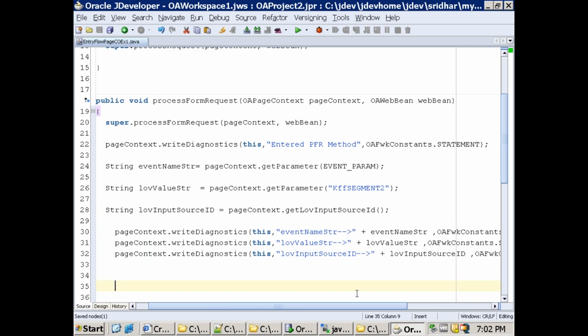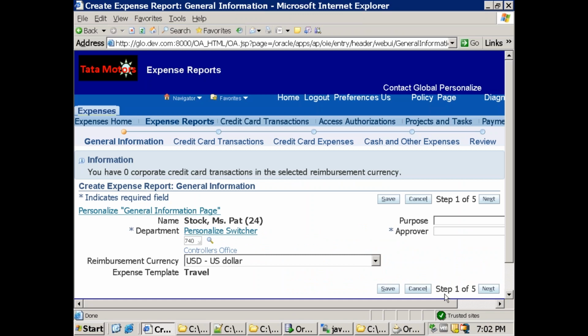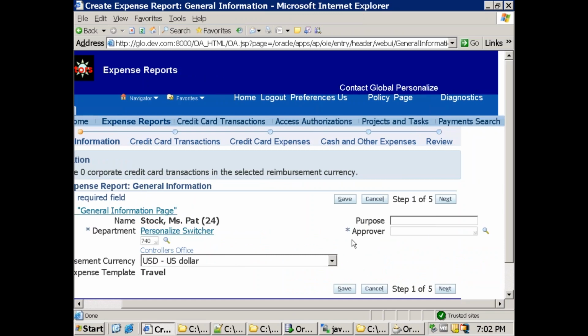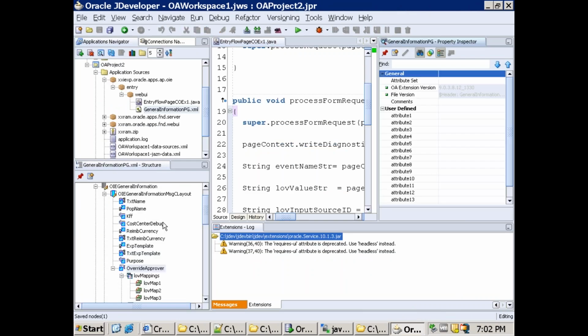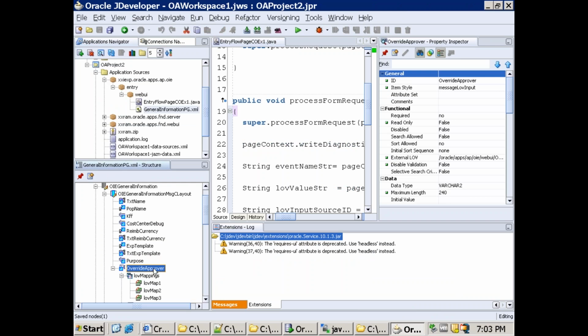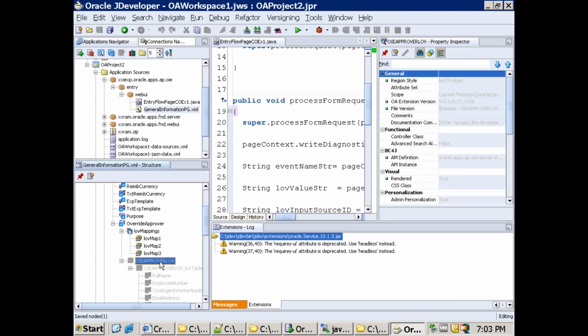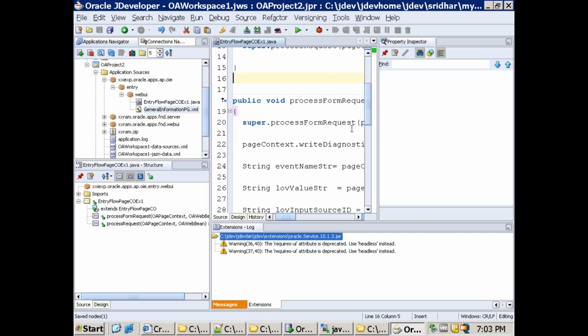The next thing is how do we change the where clause of the existing LOV. The first basic thing is the approver LOV which is there here, it is done using an extension like a shared region extension. They extended the shared region. Now this particular LOV ID is based on this extension, and this VO is available in another AM. If you observe here, they mentioned a different AM. So the problem is to find the existing VO instance, we have to get the AM instance and then find the VO instance, and then change the where clause. So we have to write a proper logic to get all that information.